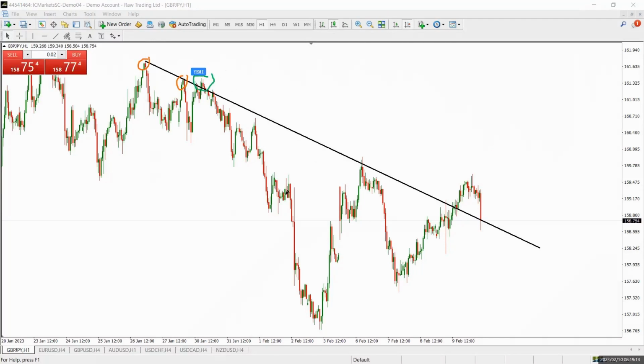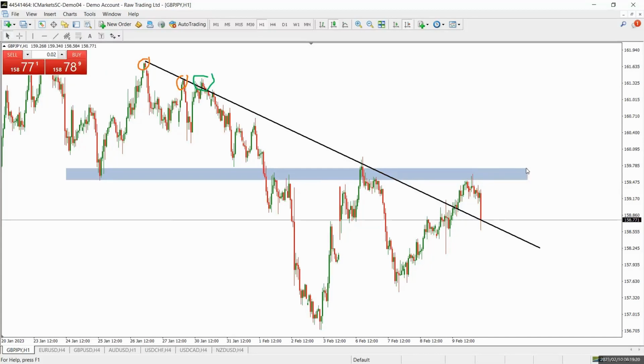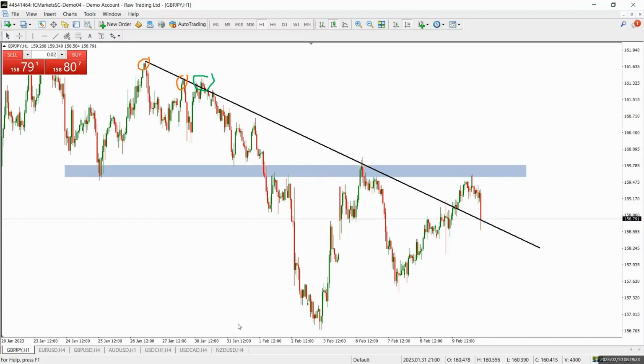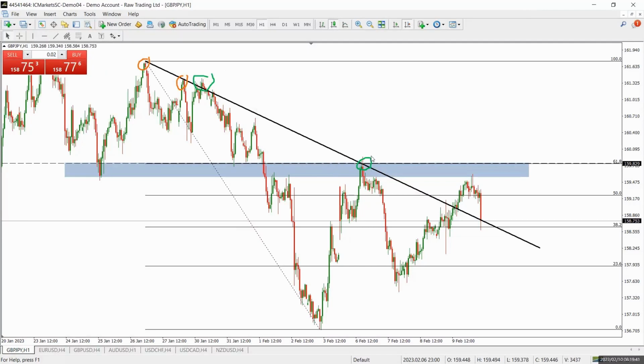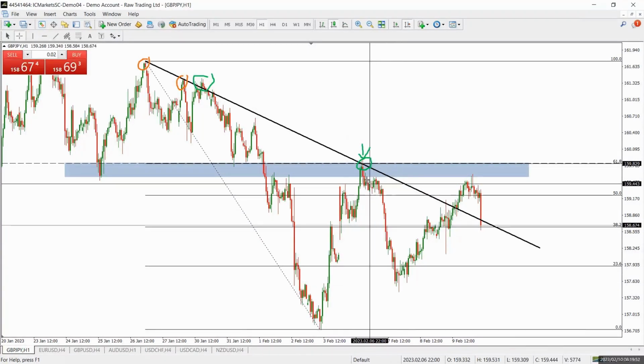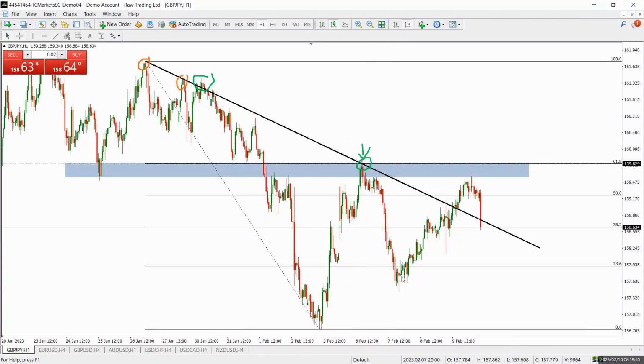Now look at this, right? We have a previous area of support right here, turning into resistance on this level, which is the fourth scenario right here. And when you bring out this Fibonacci from this place right here, you can see that we have the 61.8 level right on this level. So what happened to price right here? You can see the price gave us a very, very sharp fall right to this level. And you can see that immediately price gave us a fall directly. If we had traded our stop loss, we could have gone as much as 219 pips, and this would have been a very fantastic trade for us.